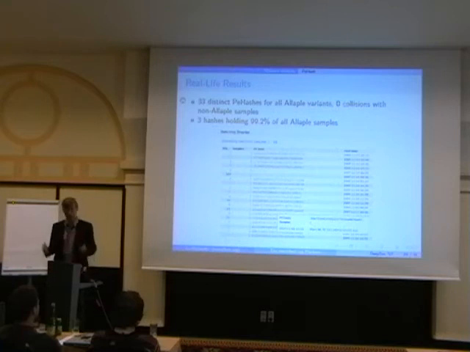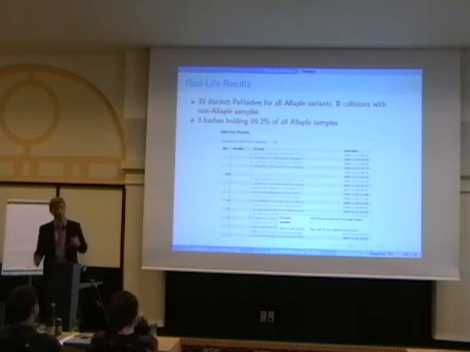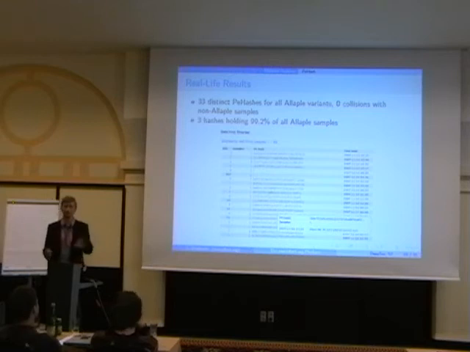And the results from real life showed us that this hash function we developed actually works, because there are 33 distinct PE hashes for all APL we ever see. And for all these PE hashes, we have exactly 0 collisions with any other kind of malware. And 3 of these hashes were holding more than 99% of all APL, which correlates with 3 different APL variants discovered by various antivirus companies. And our guess is the remaining 30 hashes, which were only holding 1 binary each, were transfer errors.